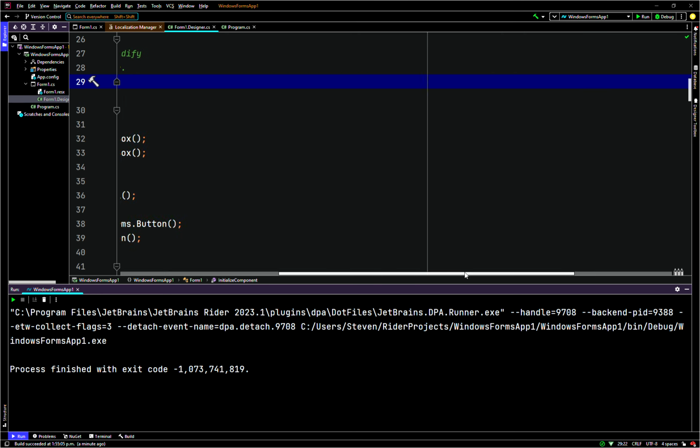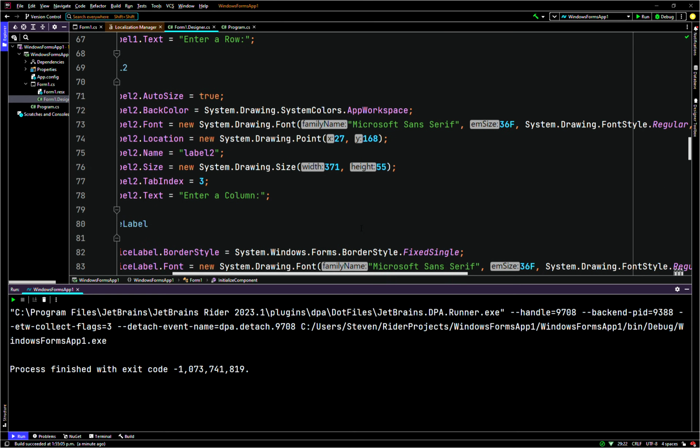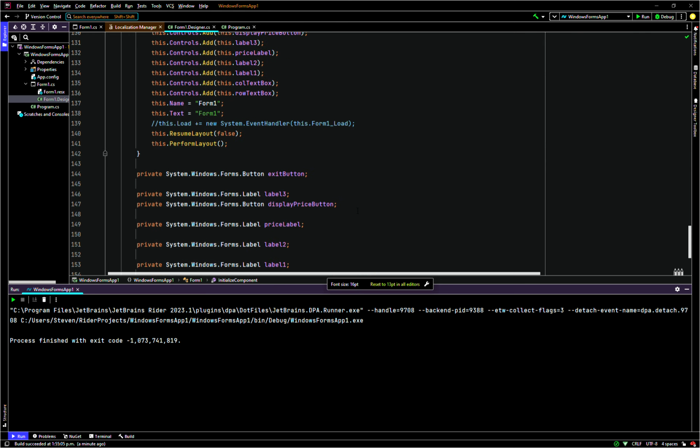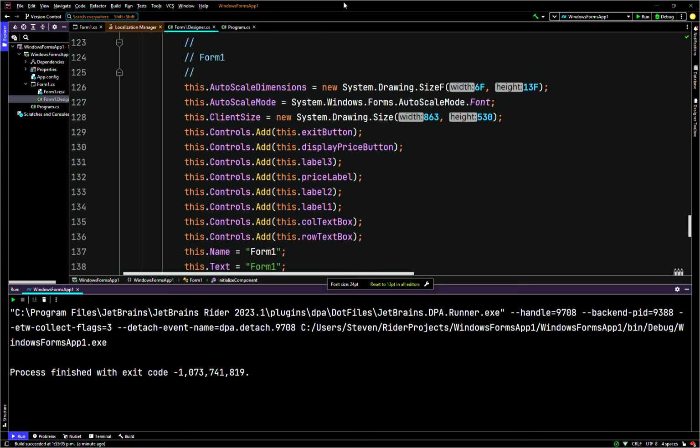Let's see, make that a bit smaller. I might have to check that exit code. Why is that such a massive exit code? Okay, let me just check what it is.